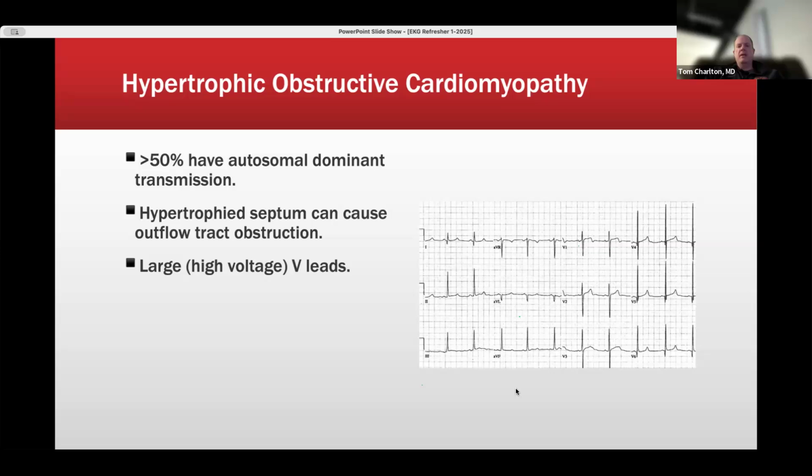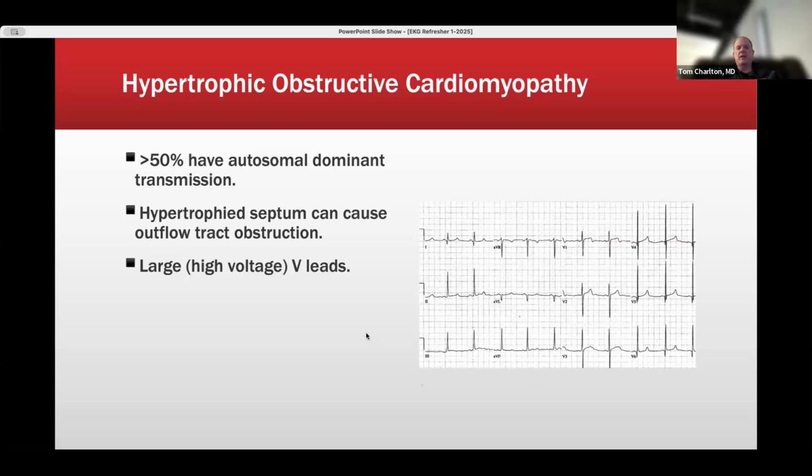The way you can tell this, or the way you can suspect it, is they'll have these massive QRS complexes. It's because there's so much muscle there that there's that much more electricity, and so they'll have these massive spikes. It's not 100%. When you see an EKG like this, it does not necessarily mean they've got hypertrophic obstructive cardiomyopathy, but it should prompt the person to go get seen by their primary care, who can then assess the need for an echocardiogram to take a look at the heart itself.